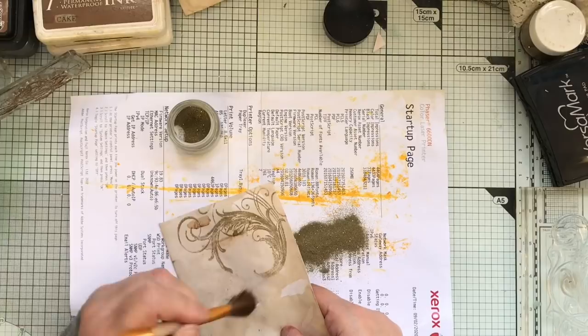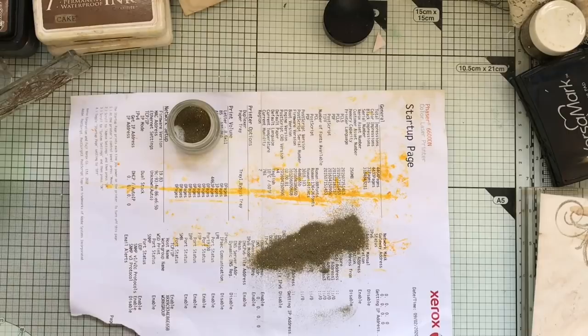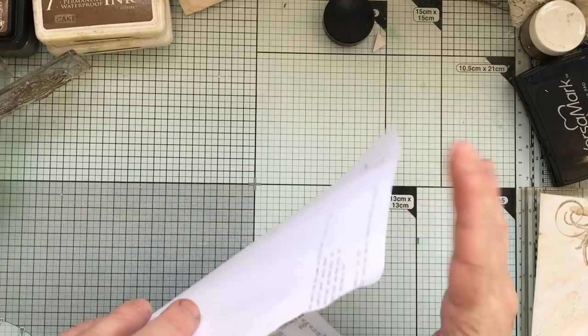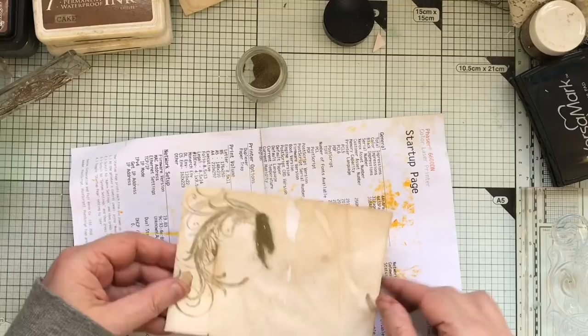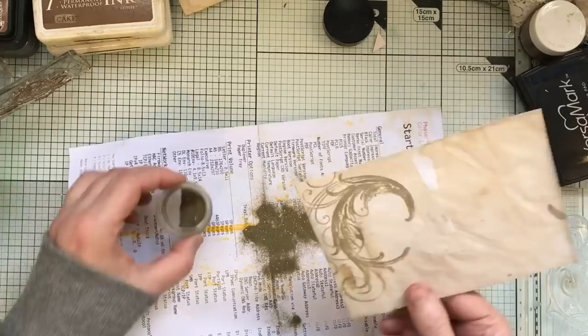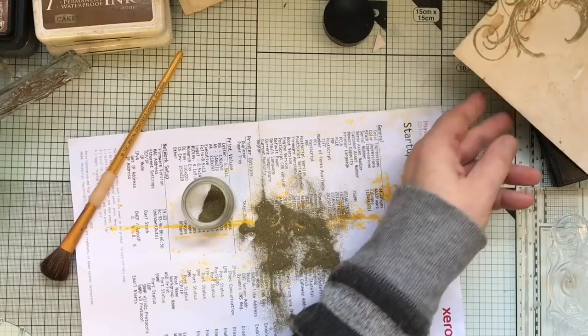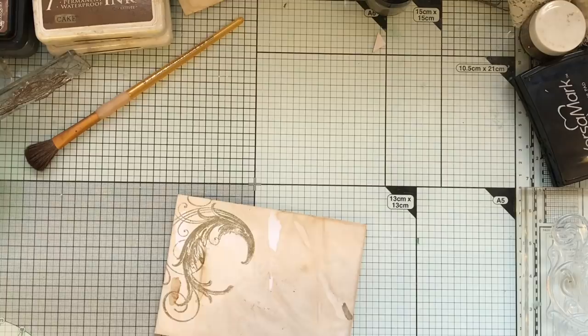Right, the Versa mark is quite dry. That's a bit annoying. I have got a re-inker, but I don't know where it is at the moment. Okay, let's see if I can pick a bit more up on there. Yeah, a tiny bit patchy, but that is the actual ink pad. This one, and then I'll do the other two off camera because you don't need to see everyone. I did make sure that's right.